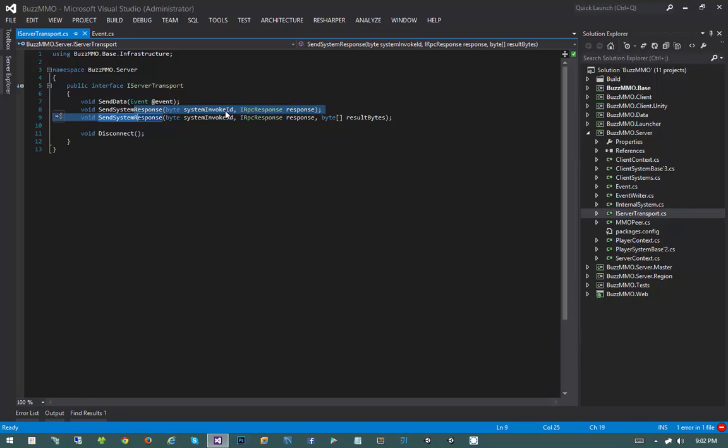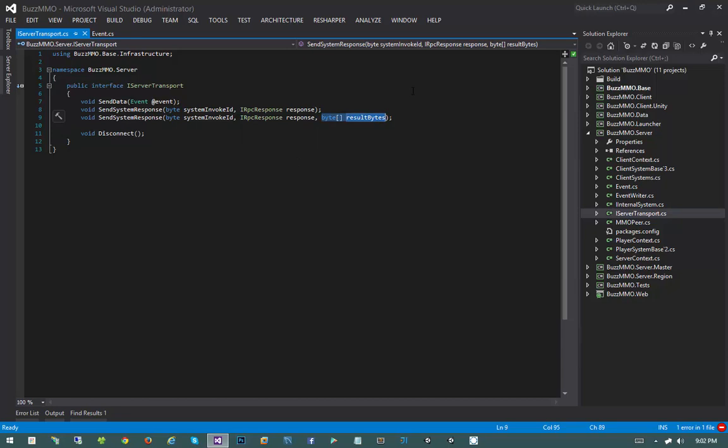So basically what I'm saying is that there is a disconnect between the level of abstraction with this interface. We have our event class, which contains an event code and a dictionary of byte and object parameters, but then we have this stuff. Not only that, notice how I have result bytes here? I don't know what I was thinking. Why would I expect the server transport to serialize the IRPC response, but I've already serialized the result bytes? I mean, does that make sense?